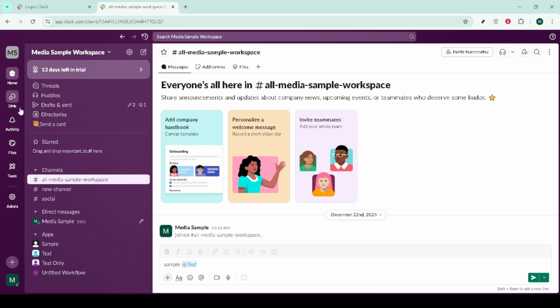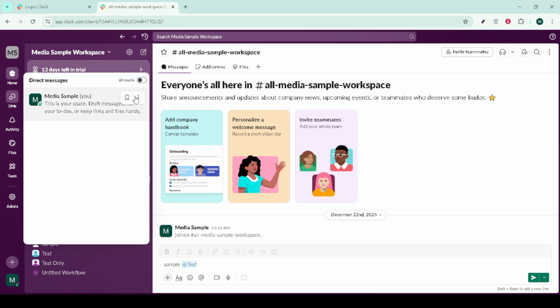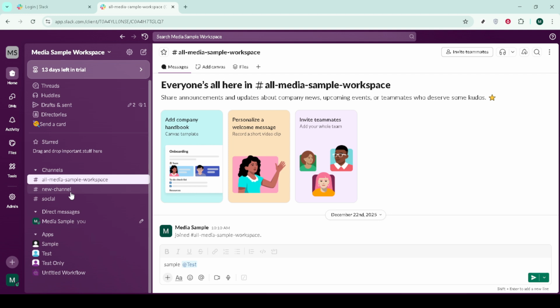Let's get oriented. On the left, you'll see the main navigation. This is where channels, direct messages, and key shortcuts live. Think of it as your command center. Channels are where most teamwork happens. They're topic-based spaces, usually named with a hashtag. Some are public to the workspace, others are private. Join the ones that matter to your role, and feel free to mute or star channels to keep your list tidy and your focus sharp.